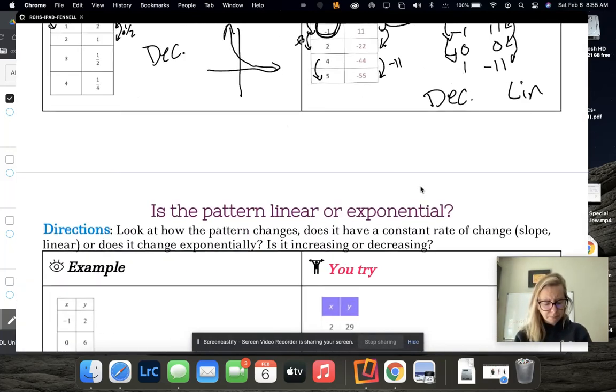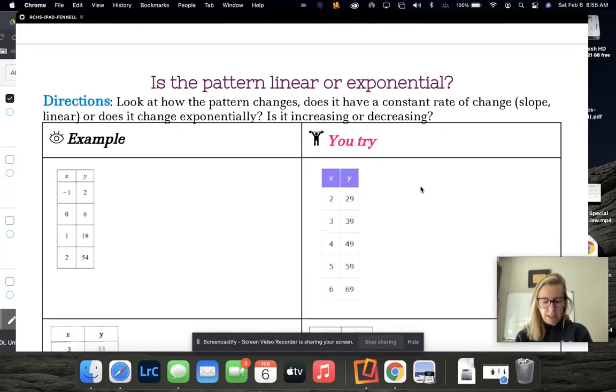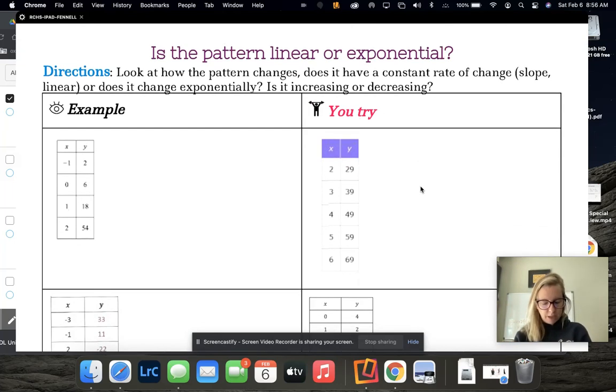All right. So now we're really going to focus just on, is it exponential or linear? So look at these, see if you can piece together. I know it says example and you try, but see if you can figure this out based on what I previewed already. So again, how would I get from 2 to 6? Either I could add 4 or I could multiply by 3, so I need to check the next one. Clearly, to get from 6 to 18, I would multiply.